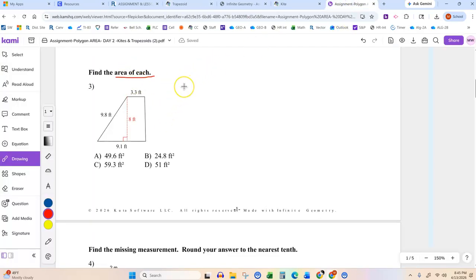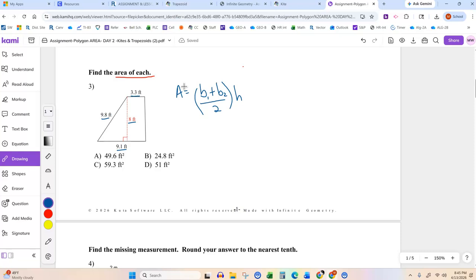over here. Again, it's always good to put the formula down first. So we're going to go area equals base 1 plus base 2 divided by 2, and all that times the height. Okay? So we've got multiple pieces of information. We've got this number, this number, this number, and this number. Well, remember, we need the bases. The bases are parallel to each other, and they're on opposite sides, right?